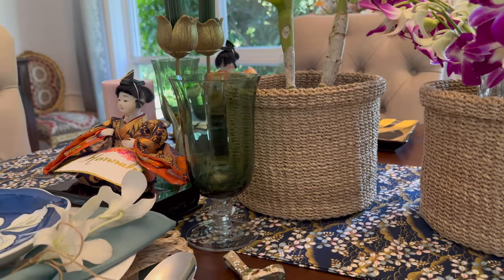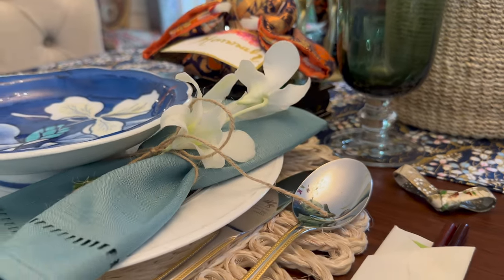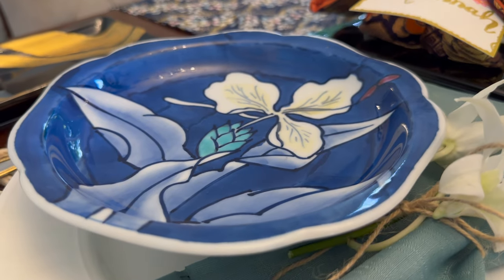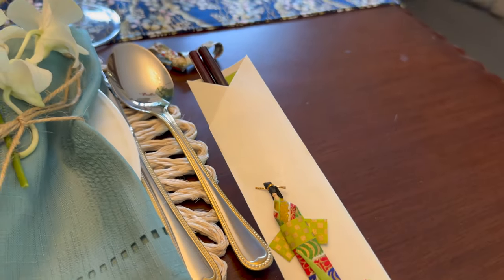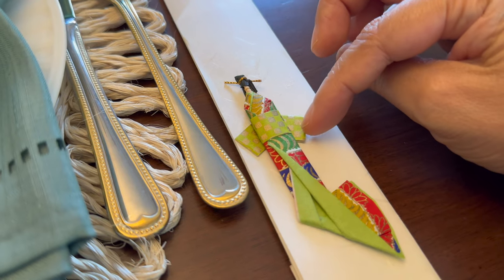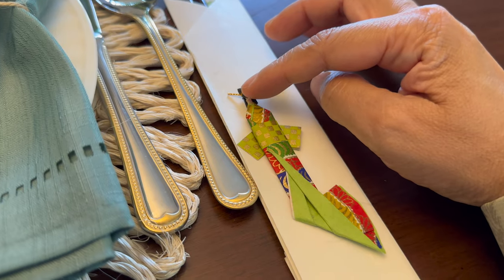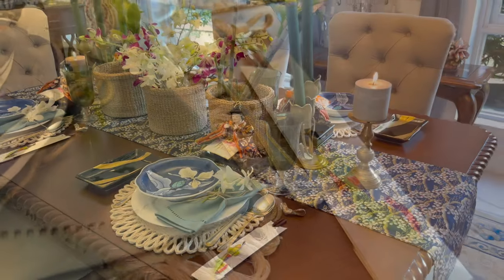And then also the green glass matching with the green table napkins and that green on that hand-painted plate. We discovered something about this origami envelope for the chopsticks. This is actually a toothpick. It's like the head of this Japanese lady, but when you pull this out, it's the toothpick actually. So after you have eaten, you can pull that out and use it.